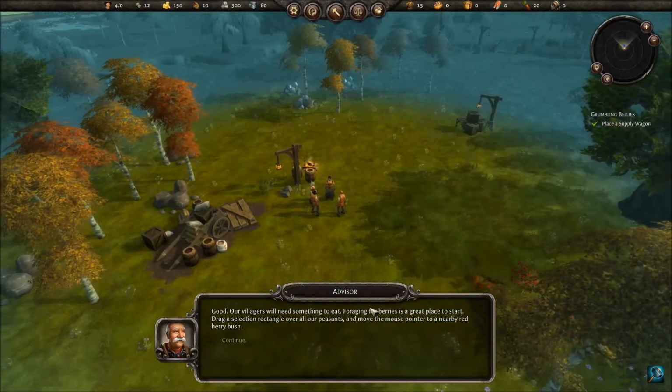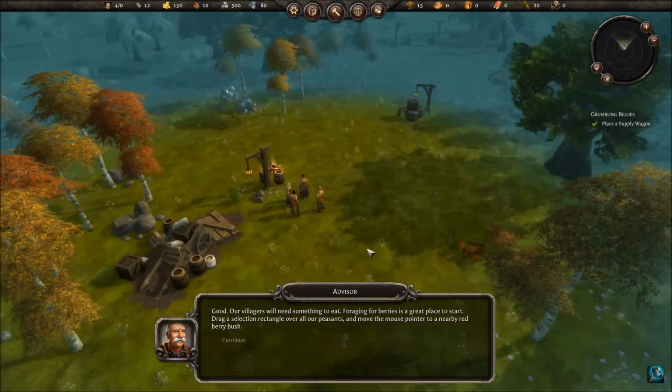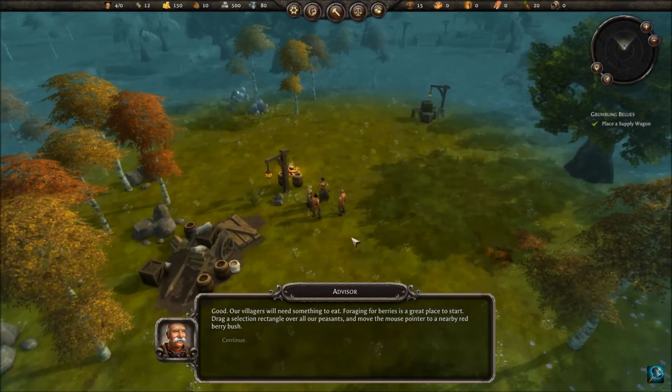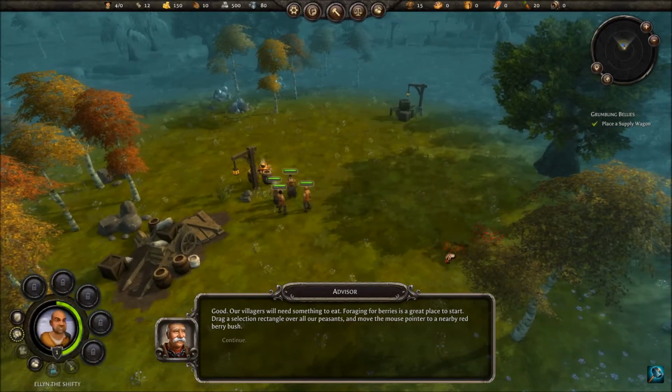It doesn't really matter. Our villagers will need something to eat. Foraging for berries is a great place to start. Drag a selection rectangle over all our peasants and move the mouse pointer to a nearby red berry bush. All right, my love. We shall do.